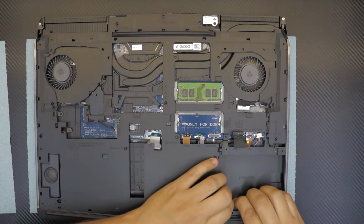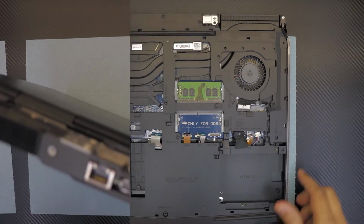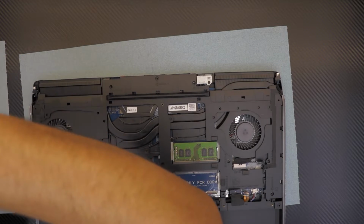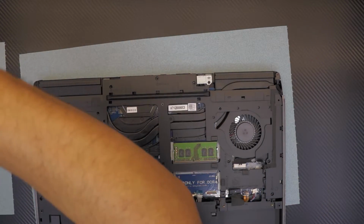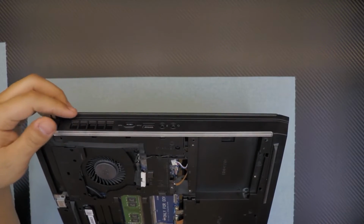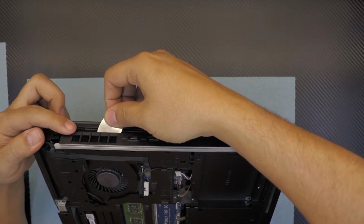Now once we remove most of the screws, we're gonna start trying to remove this top cover, separate it from the base. Also, you need to remove the two screws for the backlight here. Just remove the screws, you don't need to unplug it. Once you remove the two screws, you want to grab the guitar pick, put it right where the side fan, heatsink is right here, and just lift it up slowly, gently.